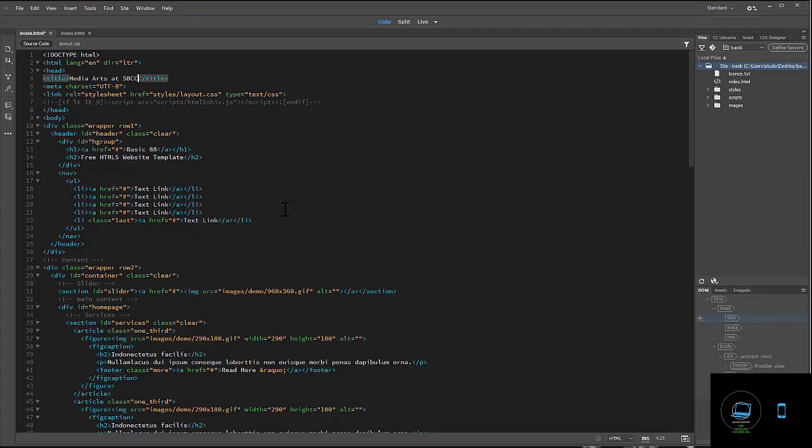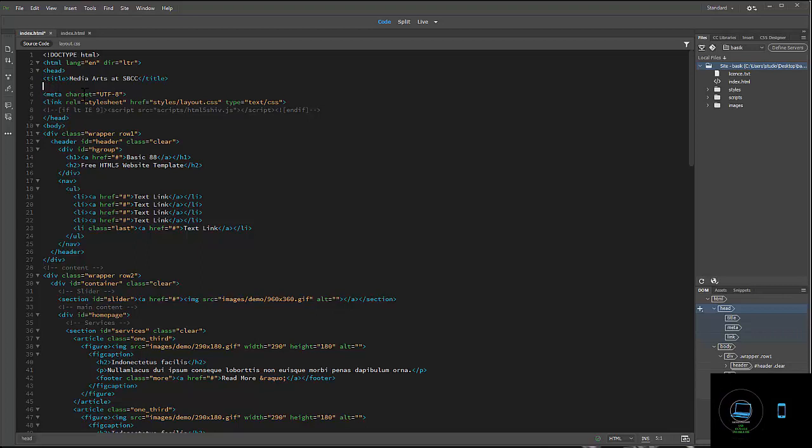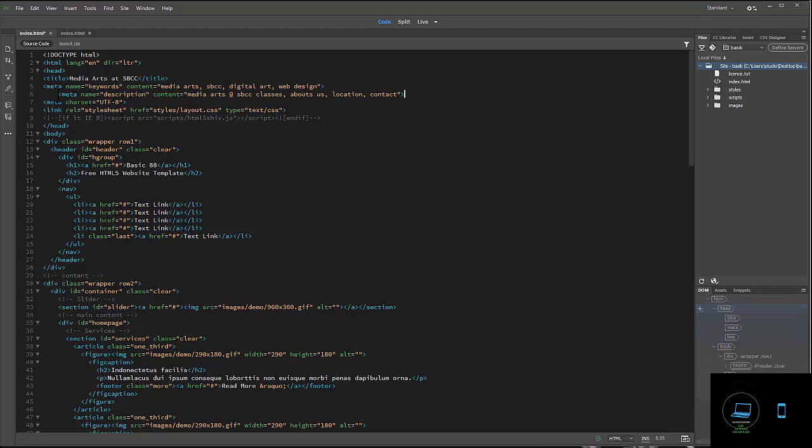Another thing that I want to do is use code to make a description and keywords. This is going to make it better for search engine optimization, and it's going to get me higher up. This code should go underneath the title. I already had it prepared to save time, but you can find these meta keyword and description tags, meta name, in W3 Schools, which is the greatest resource. If you're not using that, you should be, and I've given you links to it, and we've looked at it several times. But yeah, keywords, description.